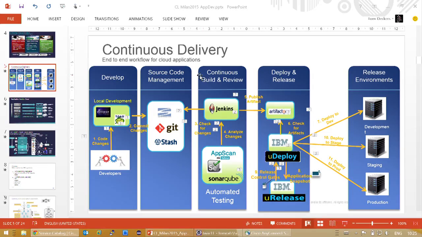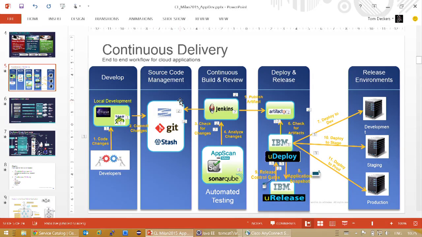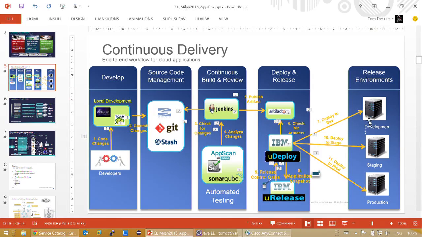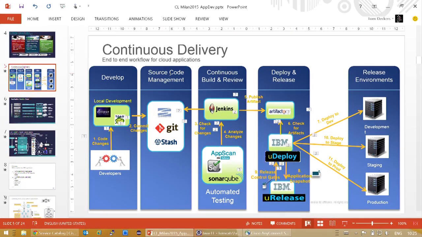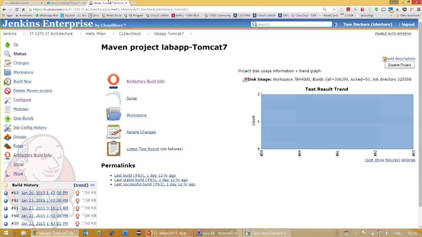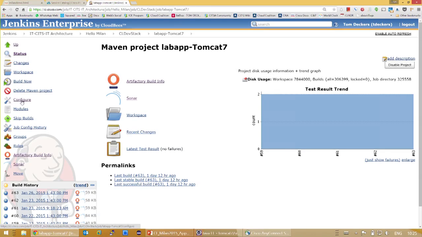So basically what they get is this entire stack. So we filled in just, let's say, 2.5 forms, right? The first is setting up the LAE environment, requesting LAE for the release environments, and then we set up the continuous delivery flow. Just for those who are unfamiliar with, for example, Jenkins, this is the view in Jenkins, right? So this is actually for the project I just shared, right?